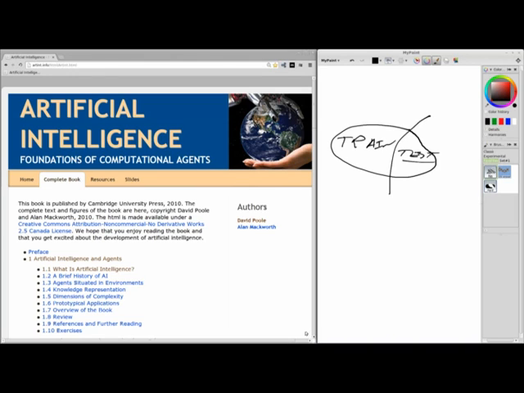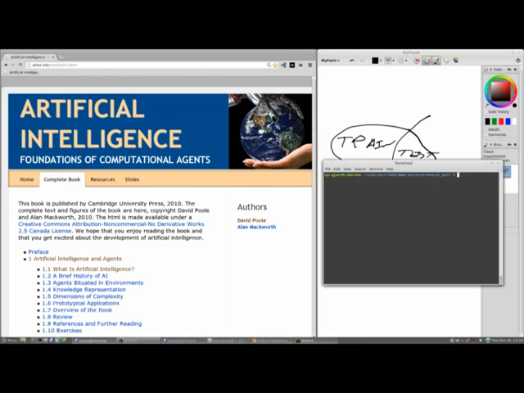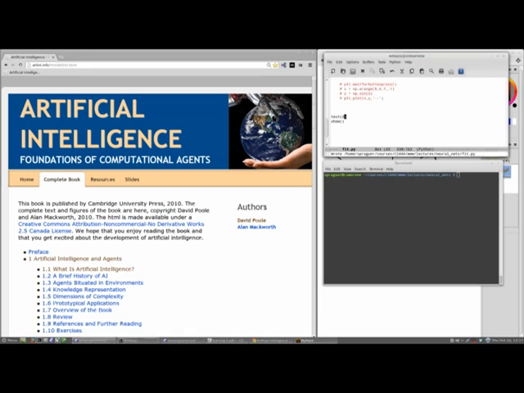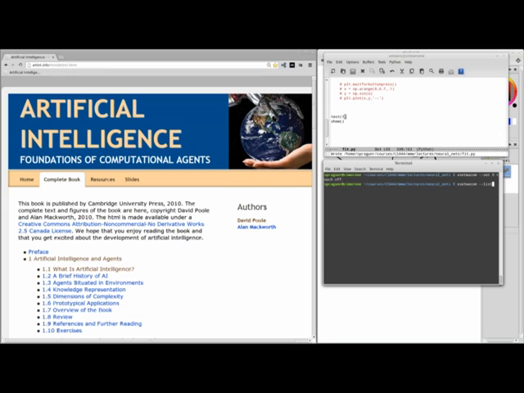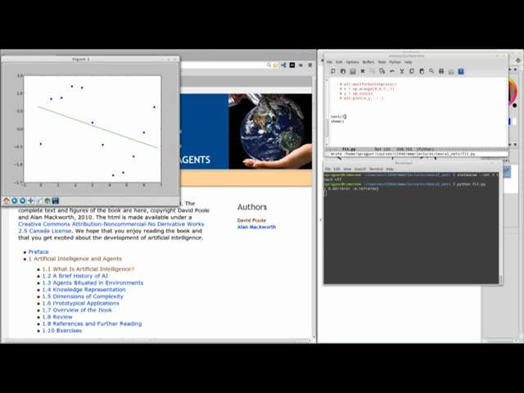So let's think again about our example of fitting a line to some data. Here's a little Python script that will fit a line to some data. Here's the data, these data points.